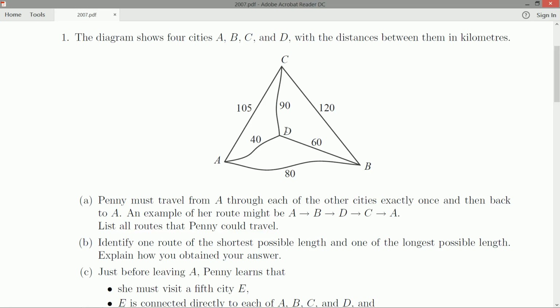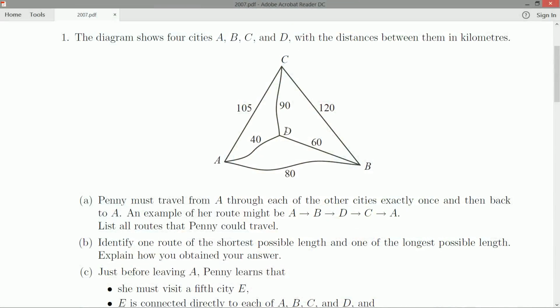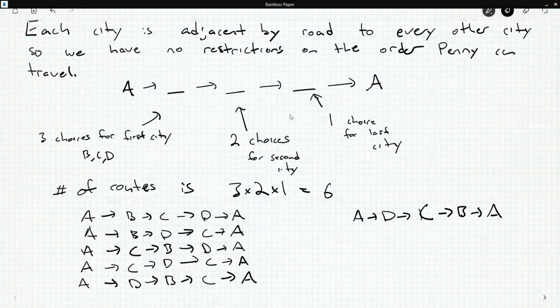I'm not seeing anything with these numbers, and it is question 1, so I'm not really going to stress too much about it. I have in my back pocket the I'll-just-calculate-them-all-out method. Can't see anything particularly special with the numbers, so I'm just going to list them all out. Okay, it's only 6. If they introduce some more cities and I have to do 24 of these or 120 of these, then yeah, I'm going to have to look for something else. But we can just list out all the possibilities. We'll just calculate all route lengths.